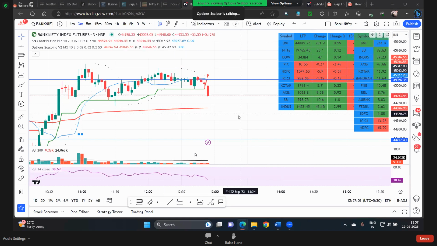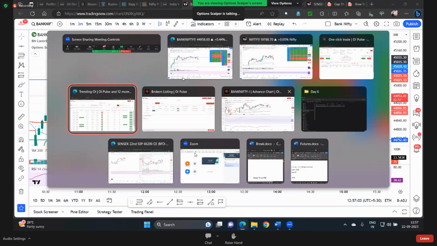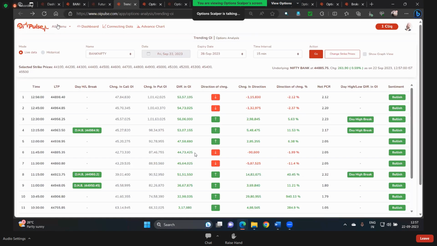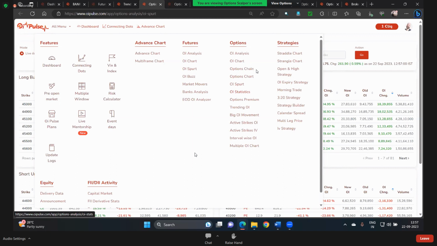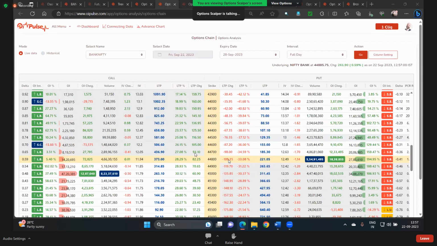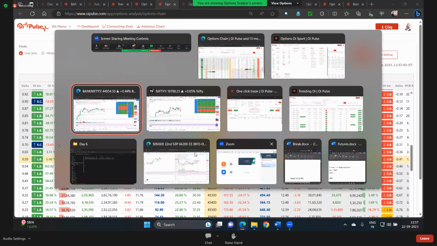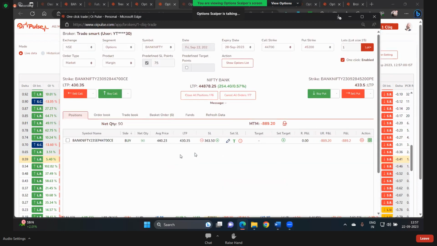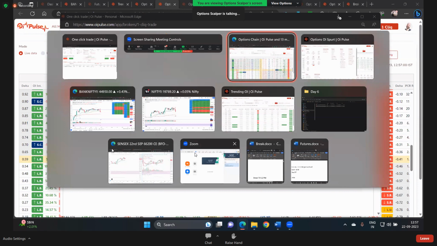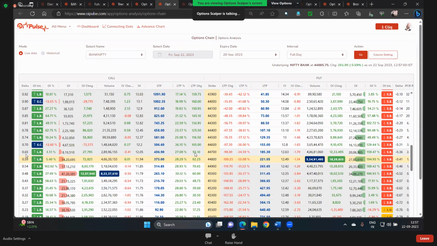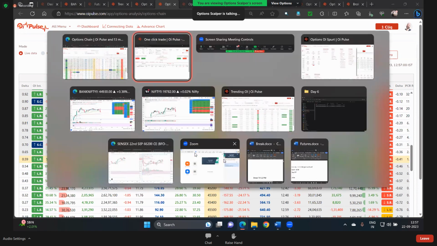Is there any specific reason why we are taking in the money? The answer is simple. Don't go for OTM, because this is where my delta is better. What is the strike we have taken now? 44,700. Look at the 44,700 delta here. It is almost 0.65, considering we have 3 more days left. As the days go nearer to expiry, go for a higher delta. If it is a little far off, we'll start from 0.6, go to 0.65, 0.7, 0.75, 0.8, and then go nearer and nearer. That's how you should use the delta to your advantage.